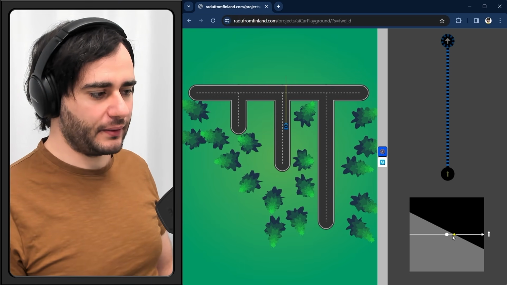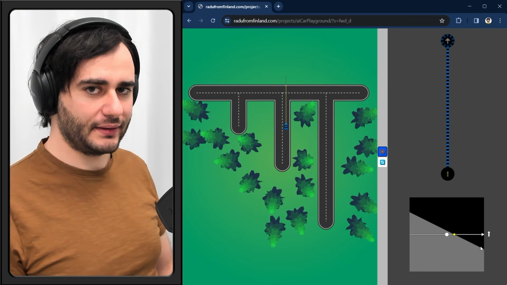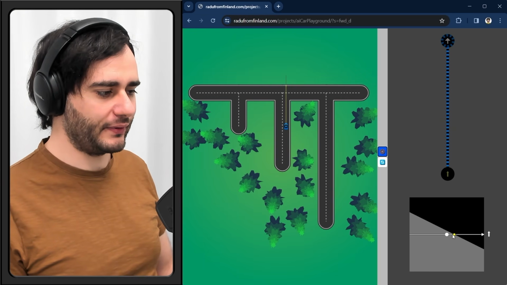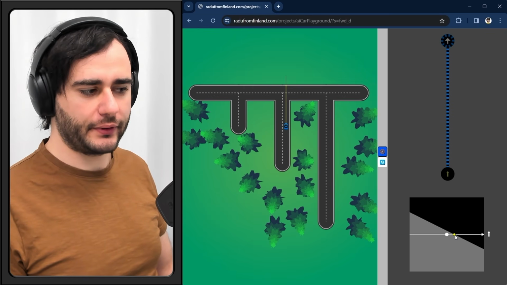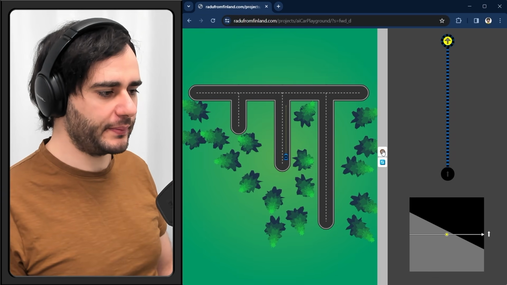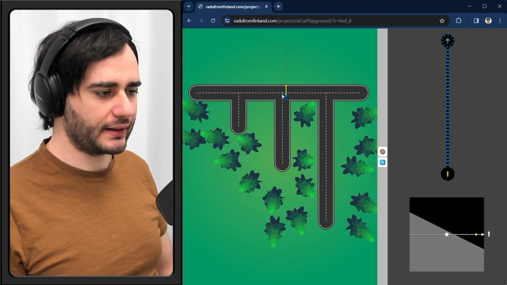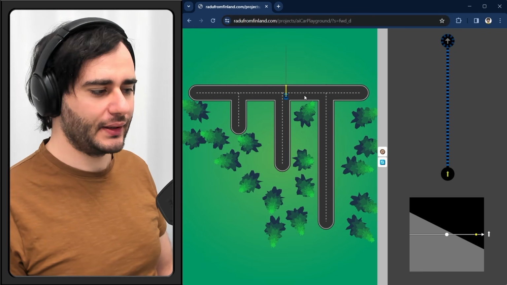The difference now is that this slope decreases at a slower rate, at half the rate of the value on x. And this network works exactly as before. So if I restart this and remove the manual override, you can see that the car is stopping exactly at the same spot. So there are two solutions for the problem.